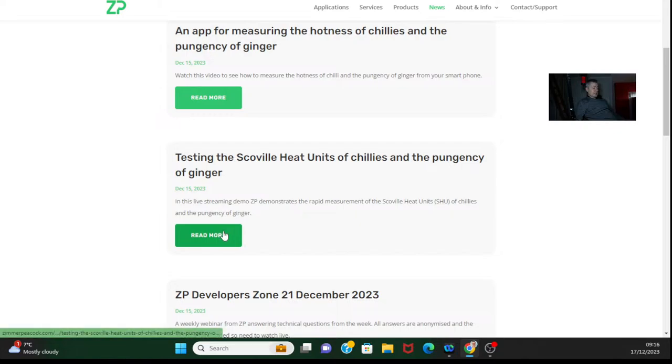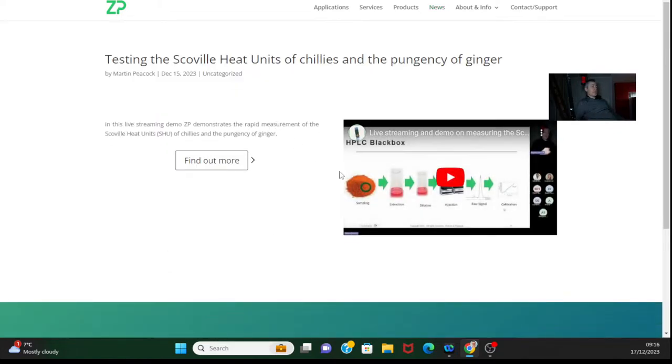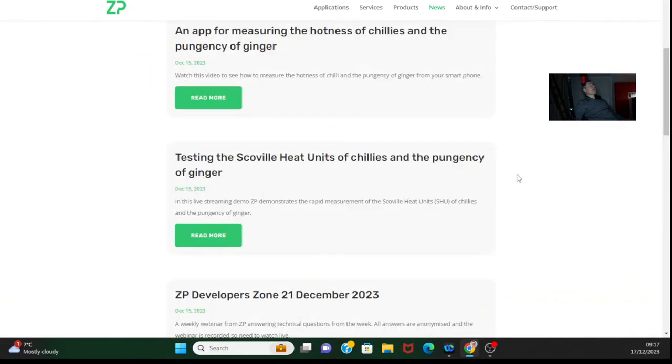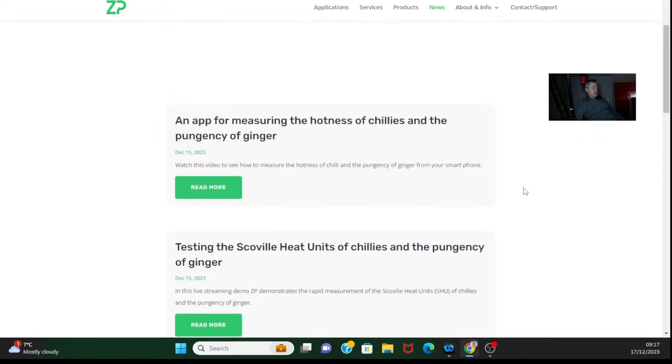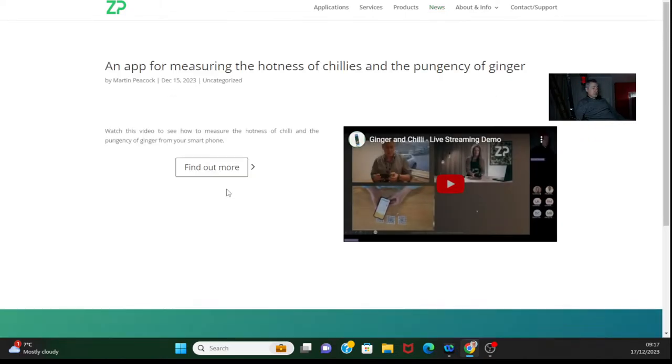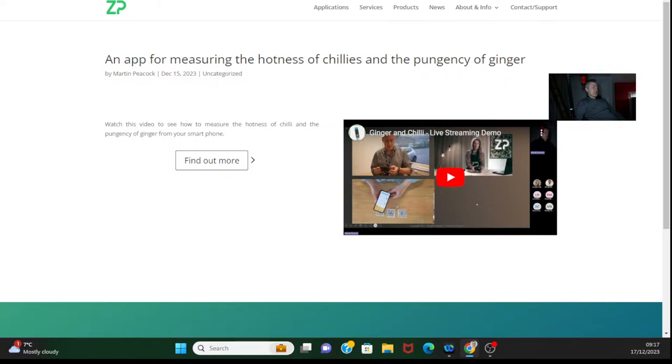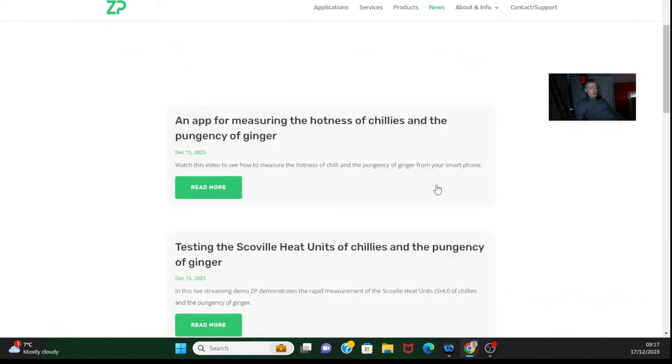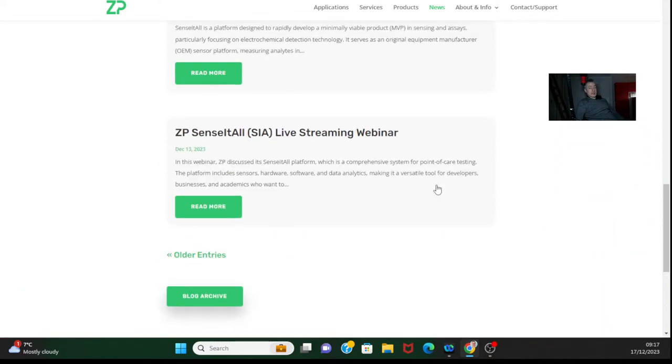And then, as part of our support of FoodSense, we did do some live streaming webinars this week. In those webinars, we were measuring a quite pungent chili paste, and we were also measuring some ginger shots. I think FoodSense is the only piece of technology out there that will allow you to measure Scoville heat units and ginger oil in parts per million, essentially off your smartphone, because there is an app on the App Store. It's called Sense It All. If you download that, you can just scan what's called a QR code, and then you can change from assay to assay to assay by scanning different QR codes. There's a QR code for each particular assay. I won't say much more than that.